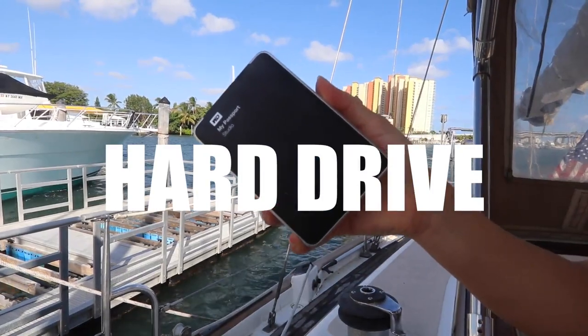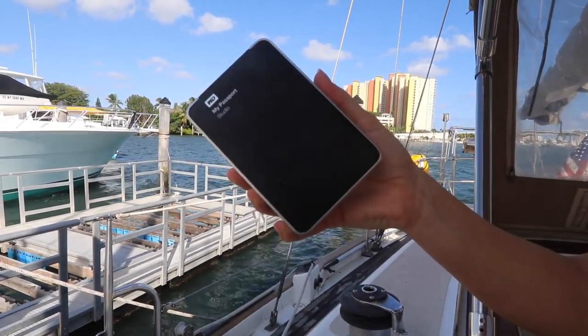Next is something that we have found to be, other than the camera, one of the most important things: hard drives. We have 3 hard drives. One of them is 2 terabytes, the others are 1 terabyte each. It's an easy way for us to edit our film. We can take the footage from the camera straight to the hard drive, so it's not constantly blocking up our computer and making it harder to edit. And it helps us stay organized. That's one of the biggest things we've learned with filming and editing.